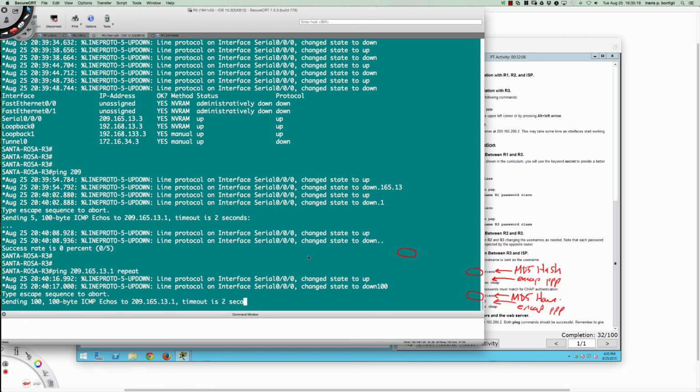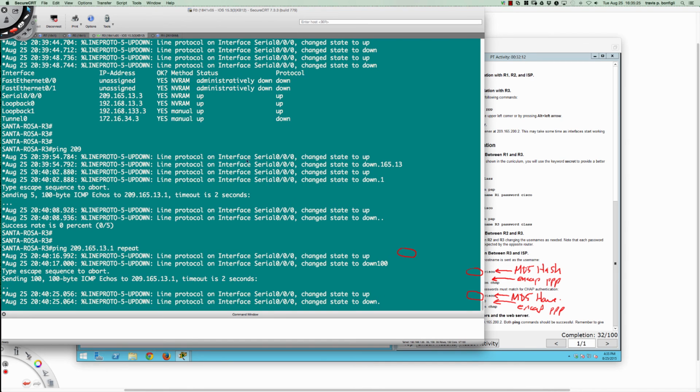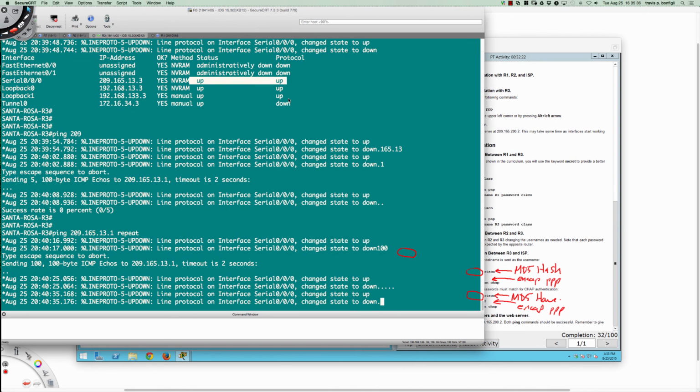We'll do it 100 times. We'll see what we get. So again, even when that interface ever so briefly transitions to up, up, it is not actually up because it's going down immediately. It's never able to finish the negotiation, or the authentication component with the password.